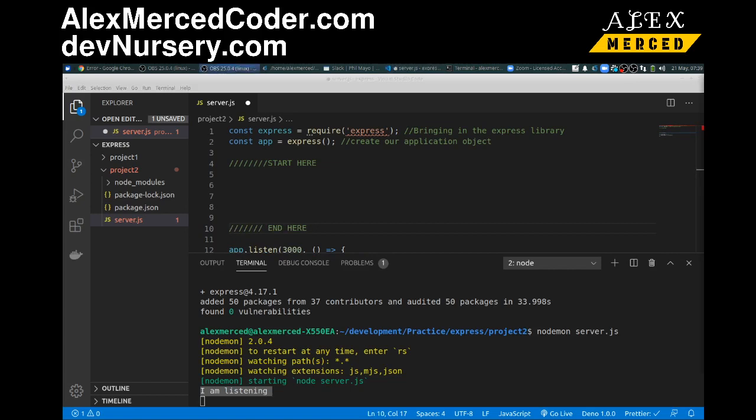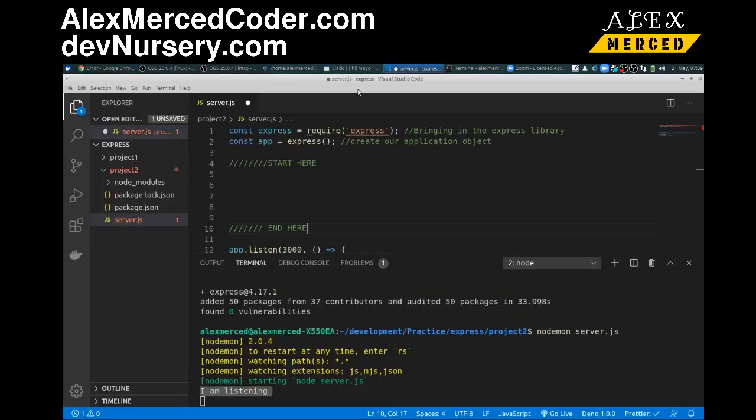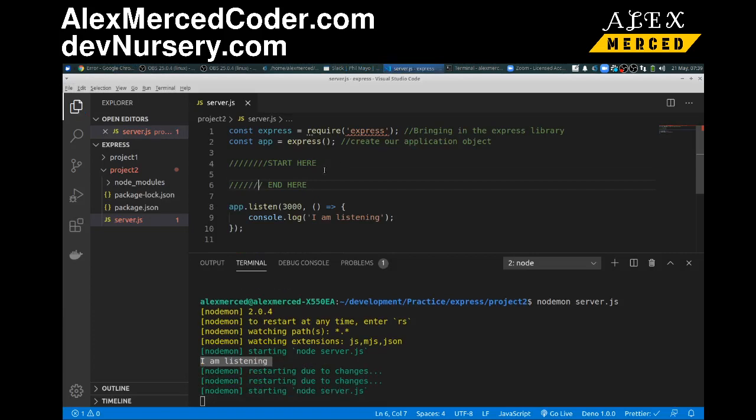And if it can't find anything that triggers any kind of response, I'm going to get this, cannot GET. That just means it couldn't find something to satisfy this request. So the server's working, I just don't have anything that satisfies any requests.